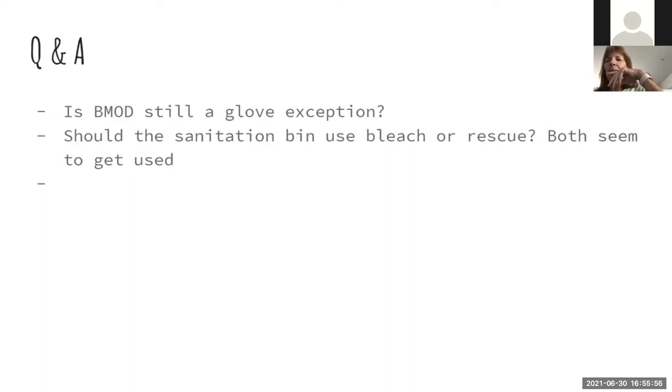Our sanitation bin actually has marks for 1 and 2 gallons. Really? It is 1 cup of bleach per 2 gallons. Okay. So if you're filling it with just 1 gallon, then yes, it's going to be half a cup. But if you're doing 2 gallons, then you're going to do a full cup. Okay. I haven't been using enough then. I thought we had gone to a half a cup. Okay. Good. I listened to you. You know, if you think about it, the items are soaking in there longer than 10 minutes. So even if you're not using enough, they're getting sanitized. Okay. All right. I will remember that. Any other questions?